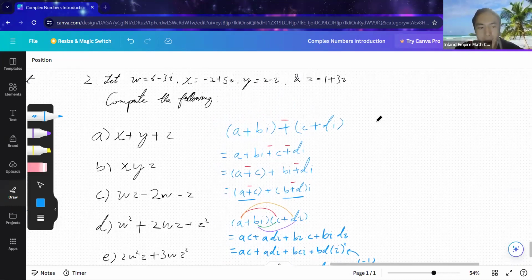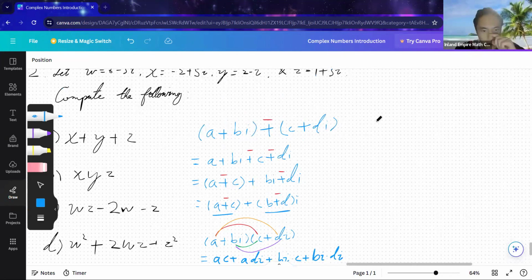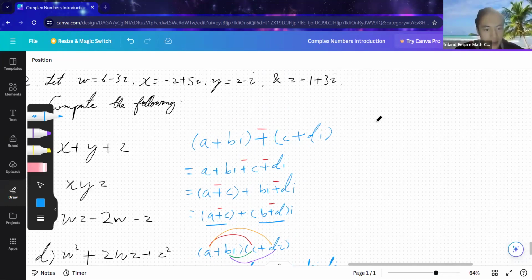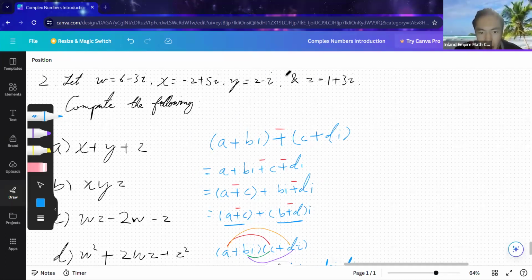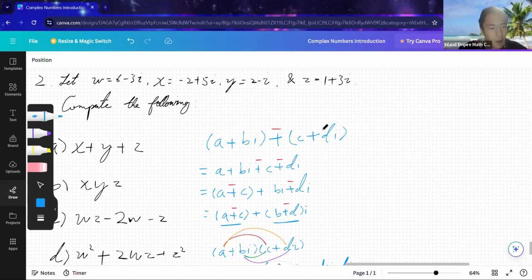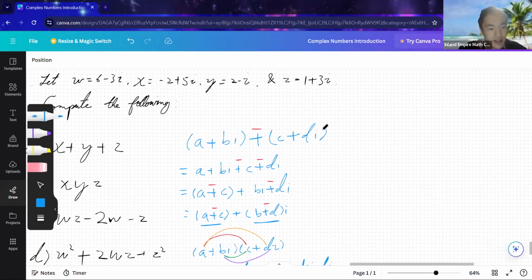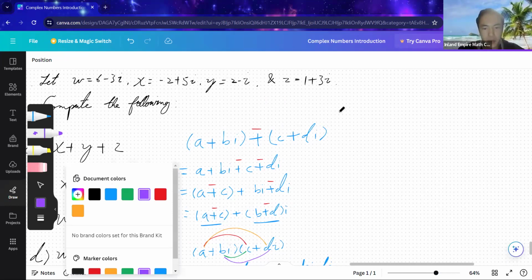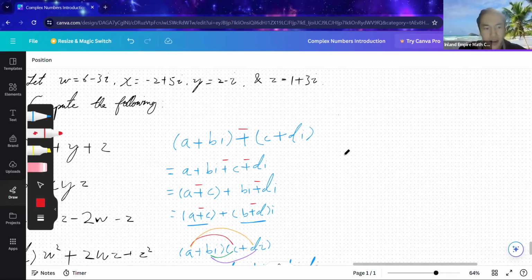Okay, I think I'm going to go ahead and start because I have some other stuff prepared for you guys. If you couldn't solve this question, I'll go through the solution and you'll get a better idea of how this works. For this question, it's fairly straightforward. You just plug in the solution.